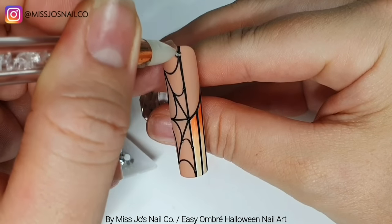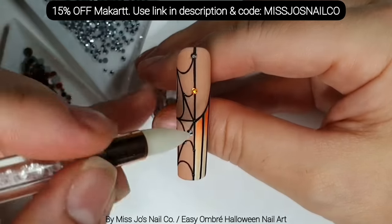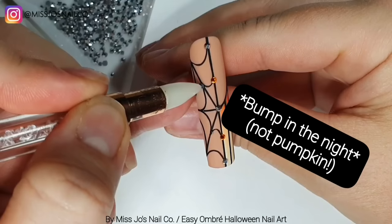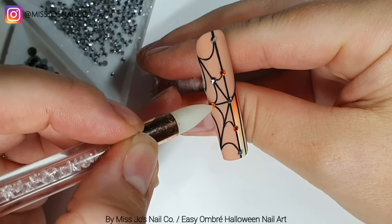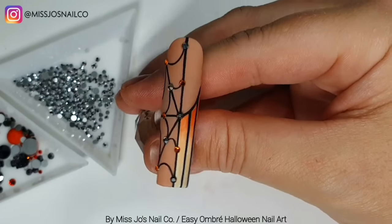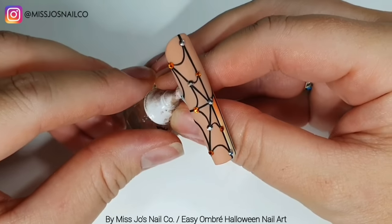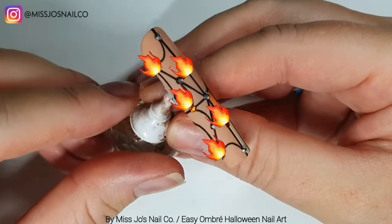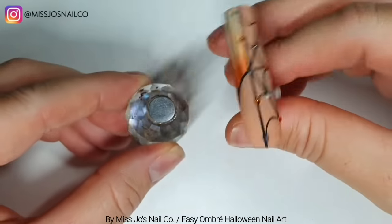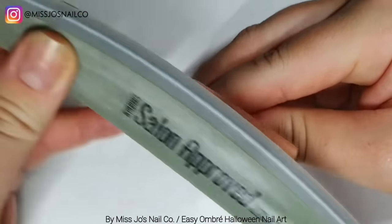I've taken the McCurt rhinestone glue and these crystals - I've got those silvery ones and some from the pumpkin set - and we're going to put them on all the join marks of the cobweb. Holy moly, is that not beautiful?! I love it - those orange ones look like they're on fire and the silver ones I love. I use the McCurt gem glue rhinestone glue; you can get money off that as well - if you don't have it, you need it, it's amazing.